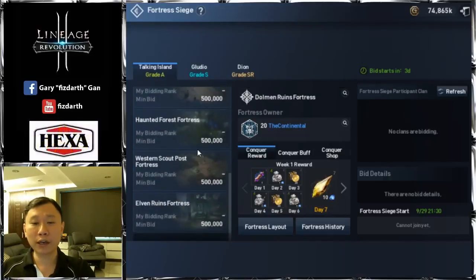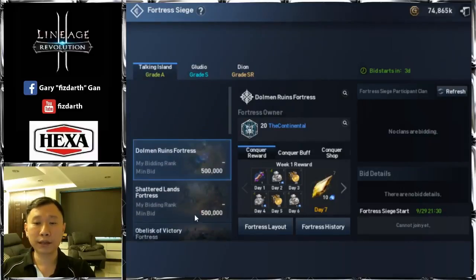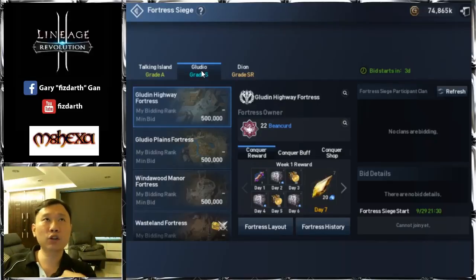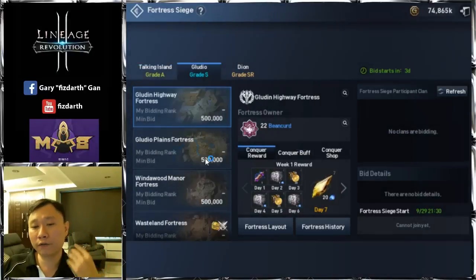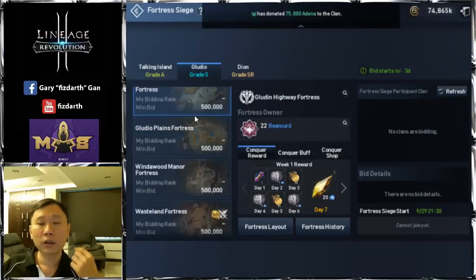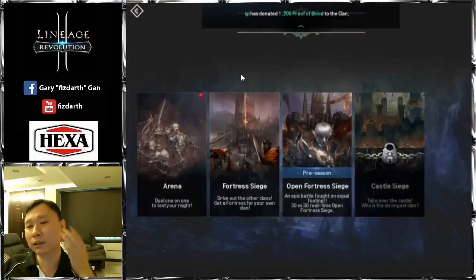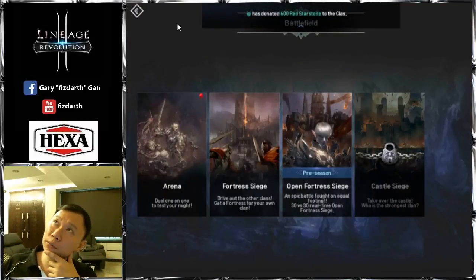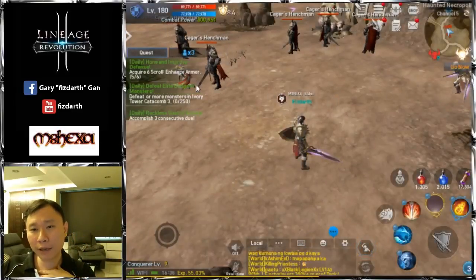So initially when they launch, you have 12 fortresses to beat on. Keep that in mind, because initially when the game starts, what I thought is probably there is only one fortress, but there are actually 8 fortresses. Okay, 8 grade A fortresses and 4 S fortresses. I think for the grade A fortress in pre-season there's only 4, but in total there are a minimum of 8 fortresses.